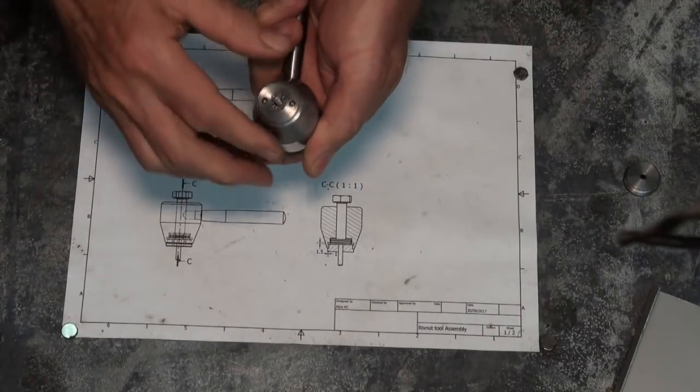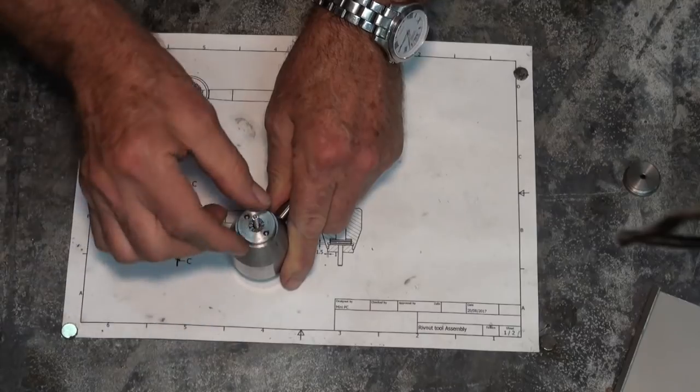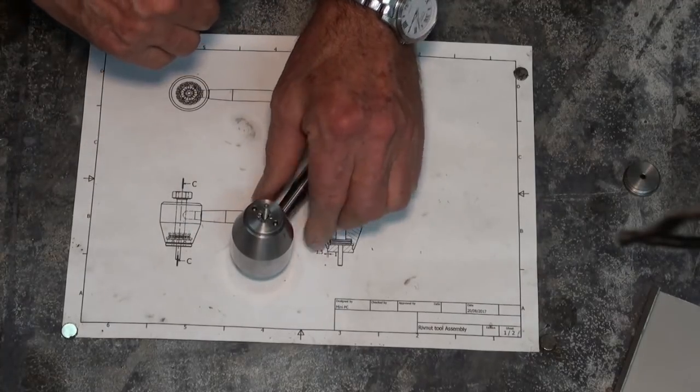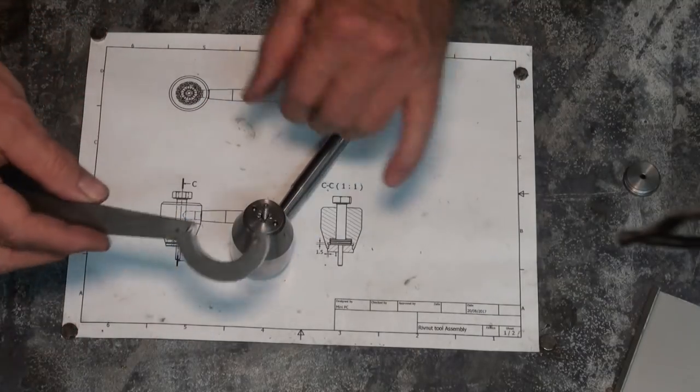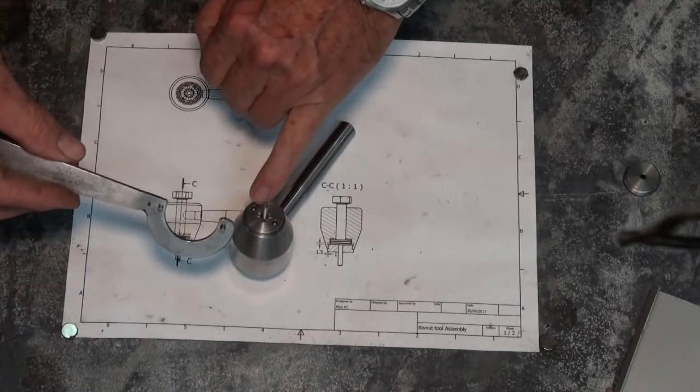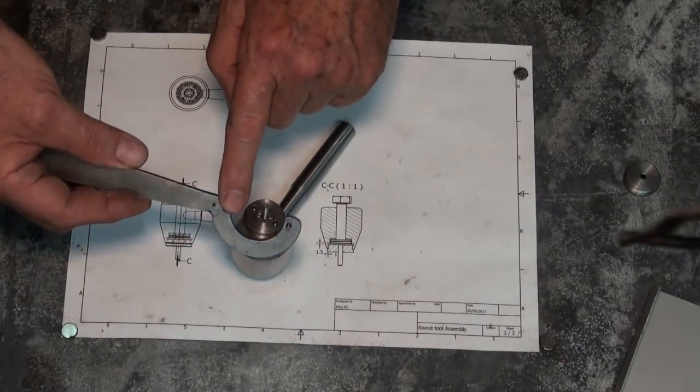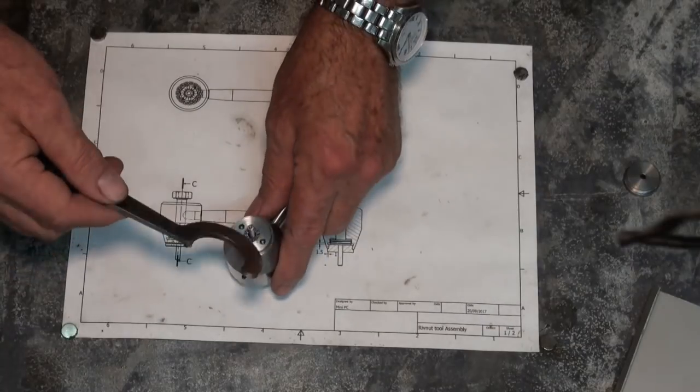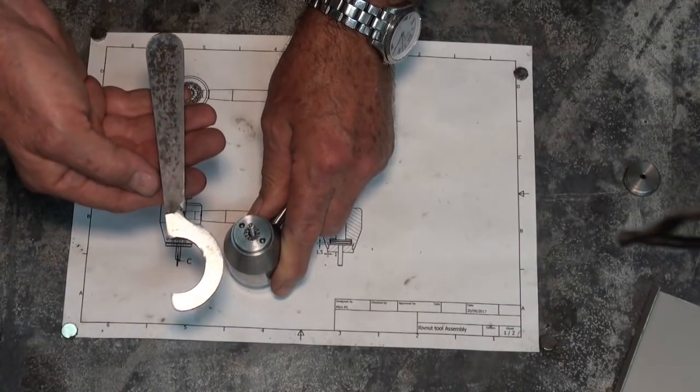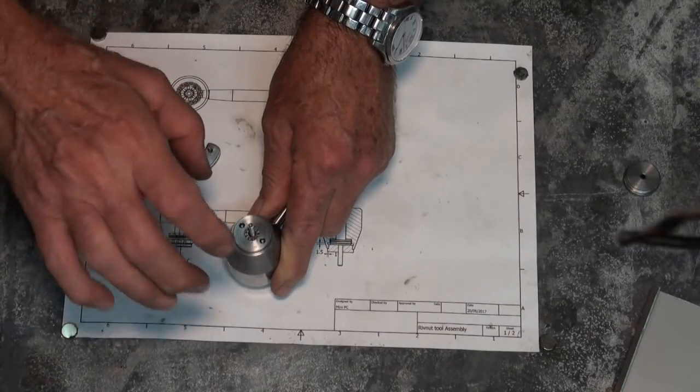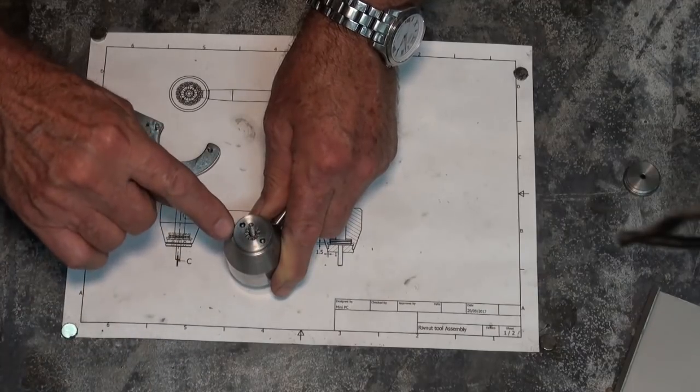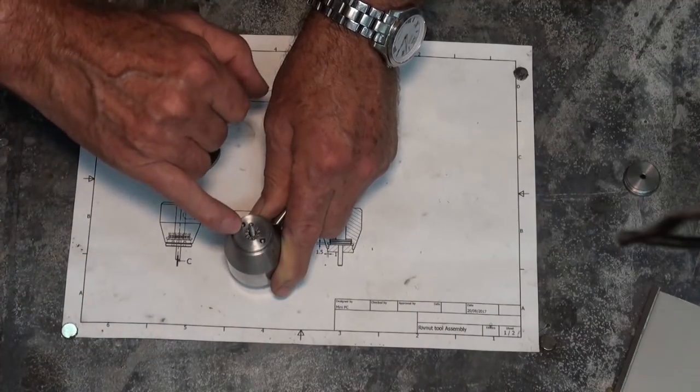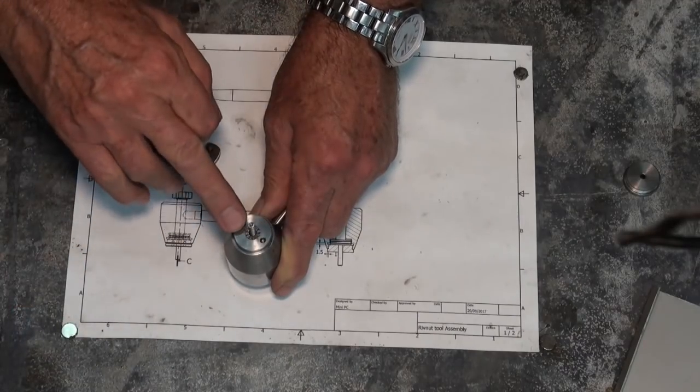And the reason I'm showing you this tool is that it requires a spanner in order to be able to take this cap off and fit the different diameters of spindle that you've made. Now, normally I would make a spanner at the same time I'm making this cap. So I can drill the pair of holes on both the cap and the spanner at the same time, so I know they're going to fit. This one's actually for another tool that I made. So it's a one-off. And the problem with this is that every time you make a new tool, you've got to make a new spanner. And what I was hoping to do was to design a thing called a pin wrench, an adjustable pin wrench, which allows you to fit the pins at any spacing that you like and also to fit different diameter pins. So the next video up after this one is going to be the making of that tool.